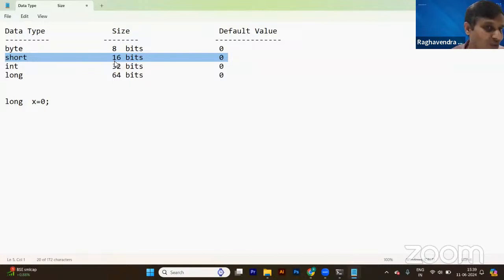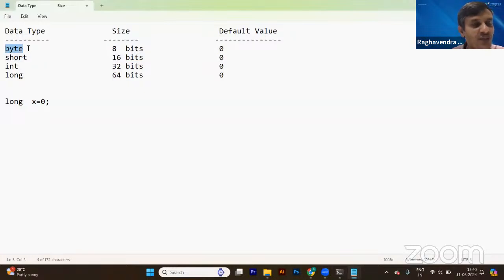You may store just 0, or 100 or 200, and it's still 16 bits. The same way, byte also. If you create a variable of byte data type, it is going to occupy 8 bits of memory irrespective of what value you store in it. You may store 0 or 125. So it occupies 8 bits of memory itself. And this concept is the same for all the data types. Okay, let us continue with the next data type.